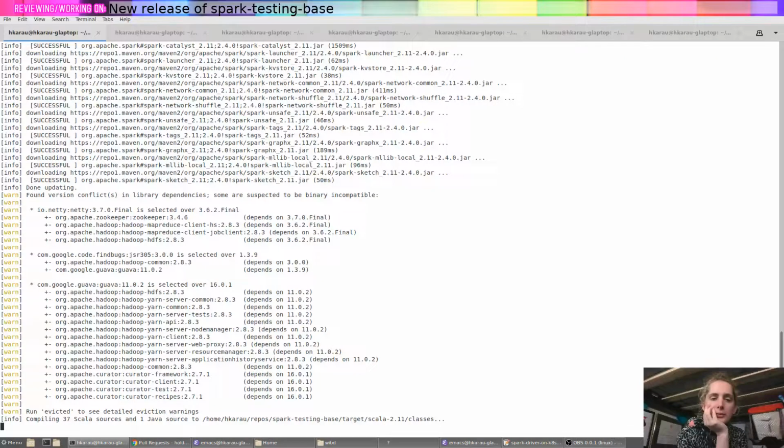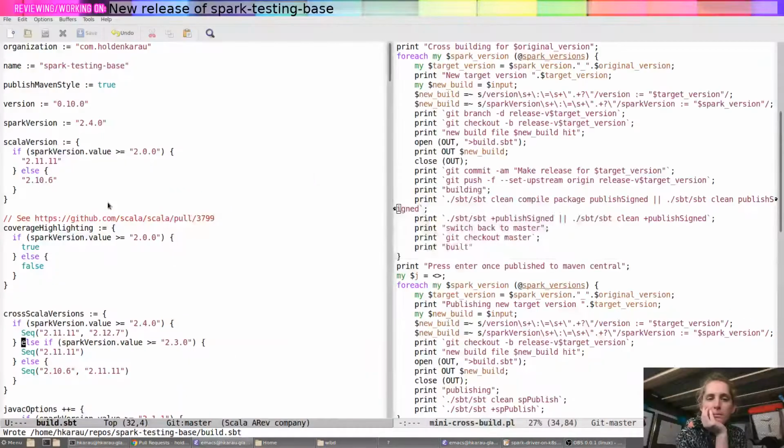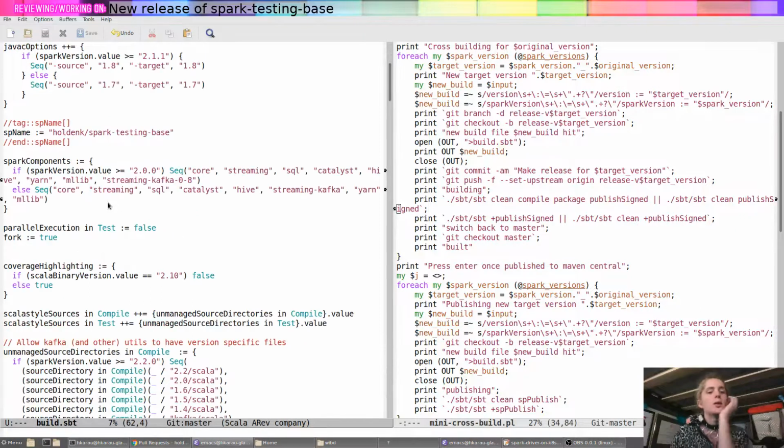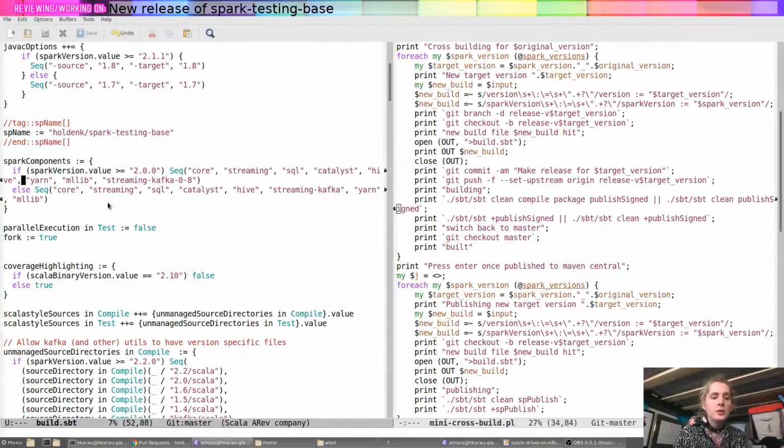Oh, interesting. Oh, it's possible that Spark Components doesn't understand Scala 212. That would be unfortunate. But not overly surprising. So one of the things that we use here is Spark Components, which is part of this tool to handle Spark packages. And this is really convenient because it lets us just list this list of requirements here.